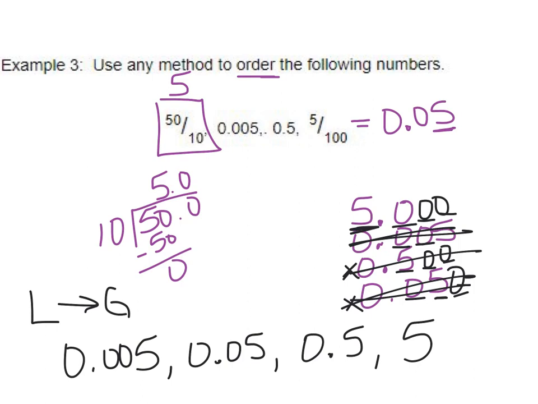So just because it has the same number, be careful, because those are the type of problems that they're going to try to trick you on. So make sure you look at that carefully, make sure that you are lining up the decimals to look at the place values, and make sure that you're looking at every place value and making sure that it's correct.